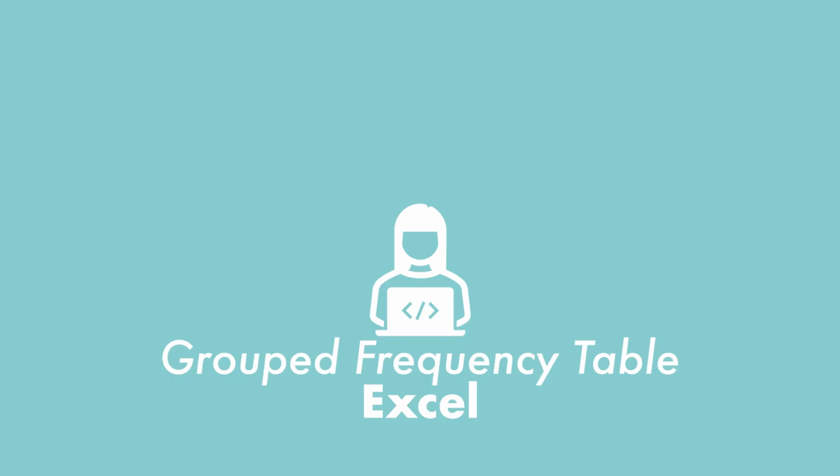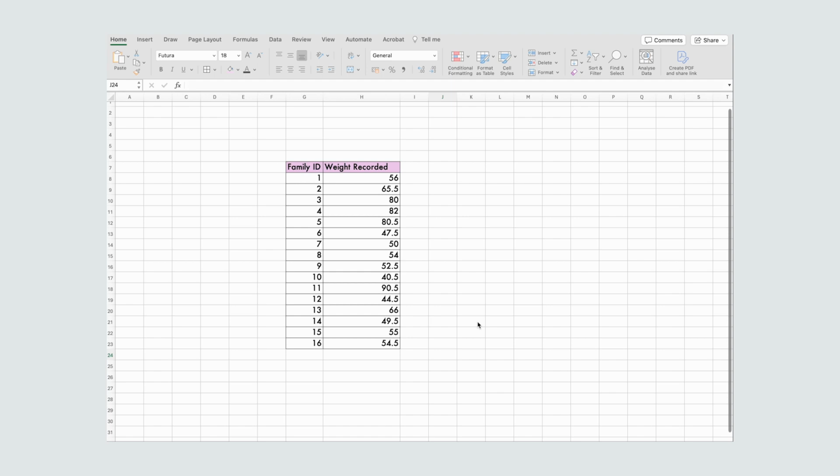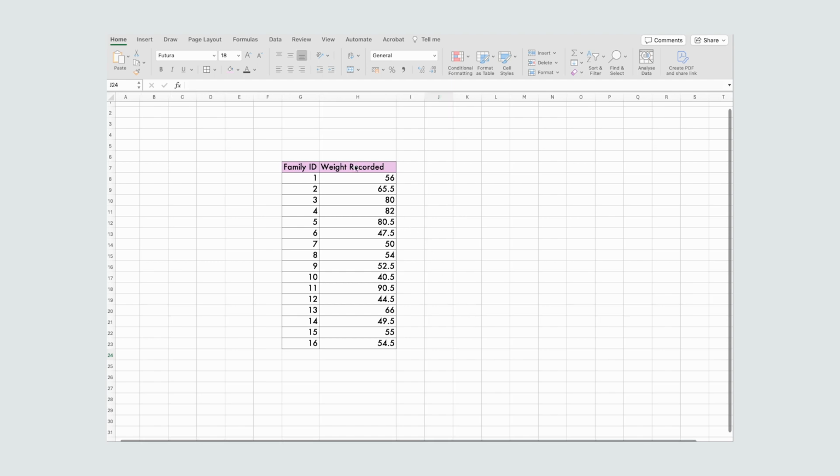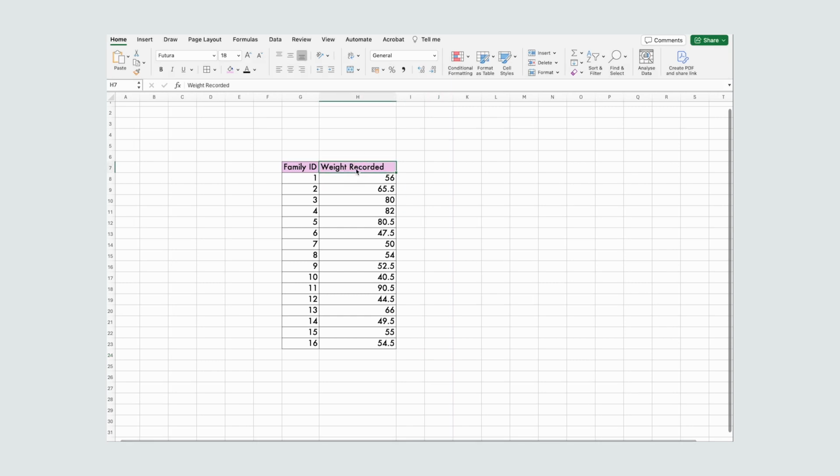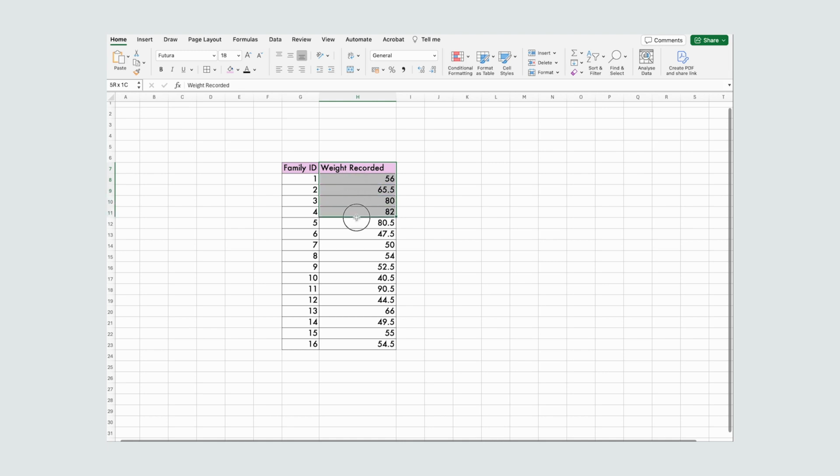In a second example, we will list the steps to create a grouped frequency table. The easiest way to create a frequency distribution in Excel is to use the group feature with pivot tables. Suppose we have the following dataset in Excel that shows the weight in kilos of different adults. Suppose we would like to create a grouped frequency distribution table for this dataset.